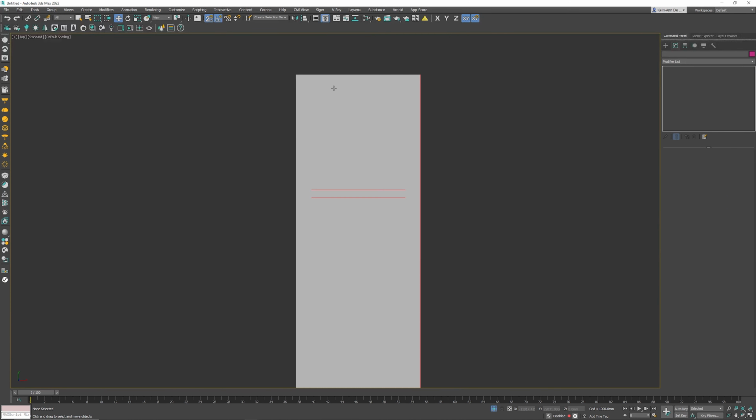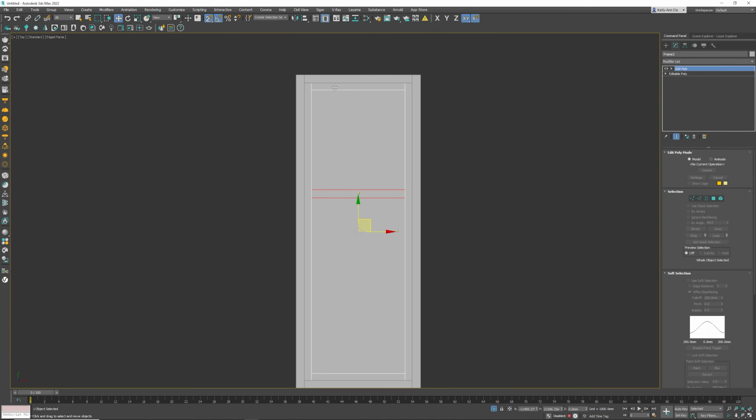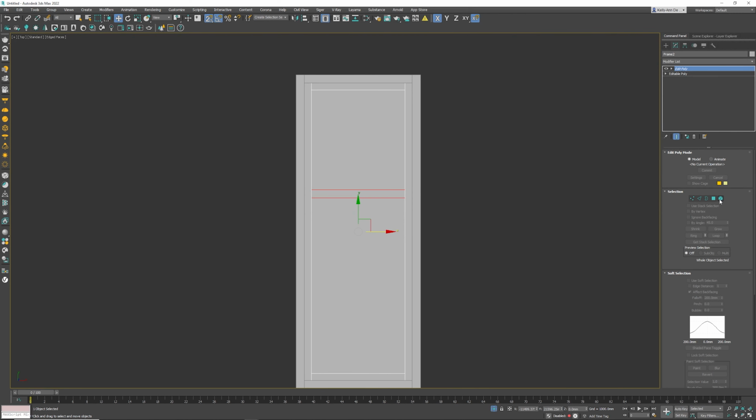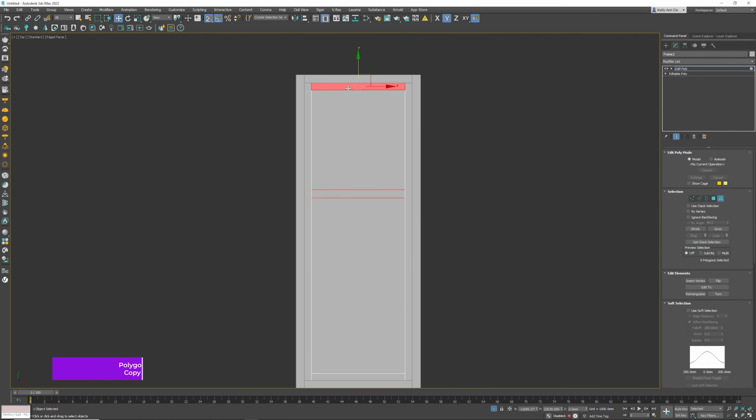What we can do is select the middle piece there. Now remember, this is the middle frame, and this is why sometimes it's good not to attach everything. But if you have attached it, you can do the following. Select the element mode, select the top frame. Now holding control and shift, click drag straight down, and then as you let go, it's going to ask you as an element or an object.